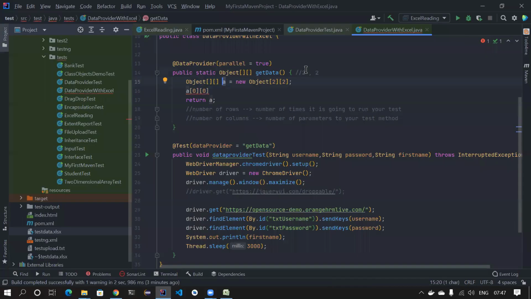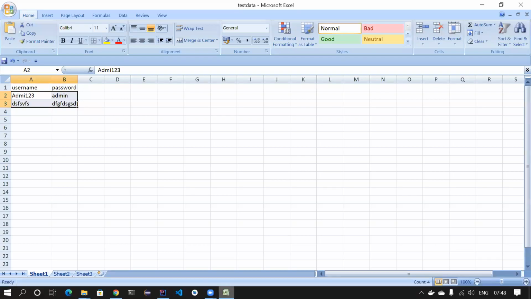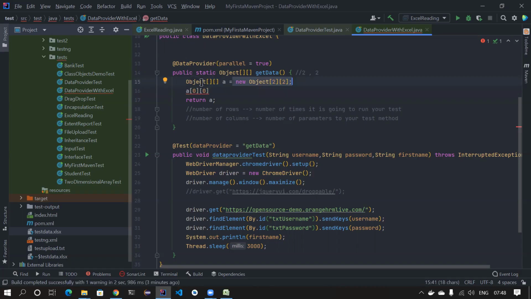This is what we are going to do tomorrow. I don't want to overload today. Once we read from the Excel and load it, it will still work in the absolutely normal way. The only difference is previously we hard coded the value. Now instead of hard coding, we will fetch it from the Excel sheet and load it into the data provider, so the object array.